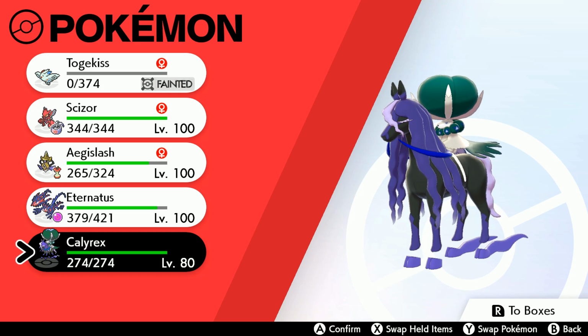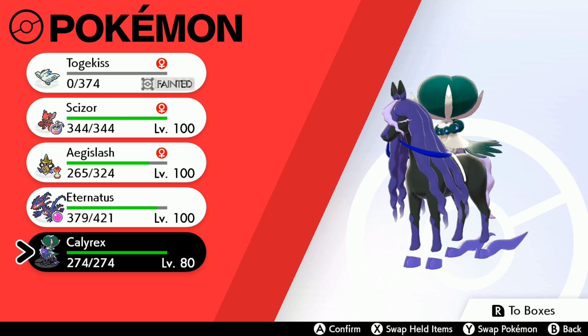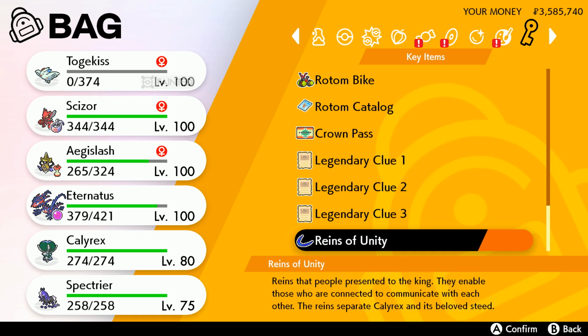So I have the Ghost Rider form of Calyrex because I chose one of the new Pokemon, Spectrier, and the other one is going to be an Ice type, Glastrier. I guess that one makes more sense. The names are kind of weird. If you want to fuse and unfuse them, you use the new key item they got, Reigns of Unity. Boom, that fuses it, or unfuses it. And if you want to refuse them, then you go Calyrex with Spectrier.